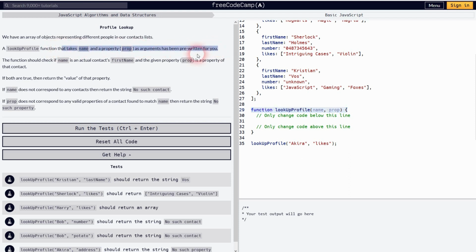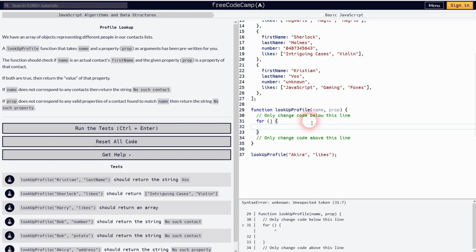It has name and property as parameters. The example below has the values Akira and likes. And we definitely need if and else statements. Let us go over it step by step once more.